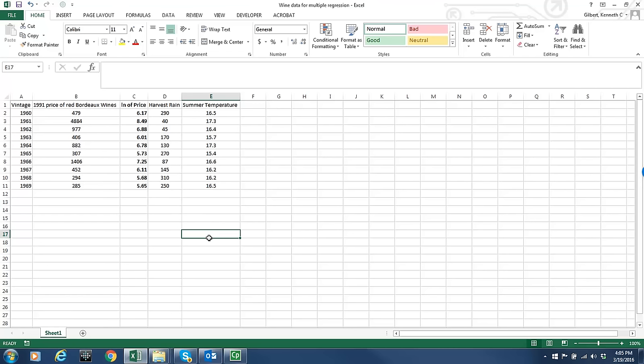Excel will handle up to 10 input variables, but here we've only got 9 years of data, so if we put 10 input variables, we'd probably get a perfect fit, but it would be totally meaningless and nothing that we would want to use. So what I would recommend is we start with the most simple model, and then we add terms to that model, and if adding terms makes it better, then we keep those terms. If they don't, we don't put them in.